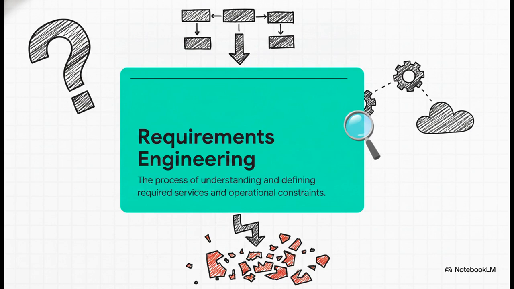I really want you to pay attention here because this is a make or break stage. Mistakes made during requirements engineering will cascade catastrophically into the later design and implementation phases. Think about it. If you build the wrong thing entirely, it doesn't matter how beautiful or bug-free your code is.